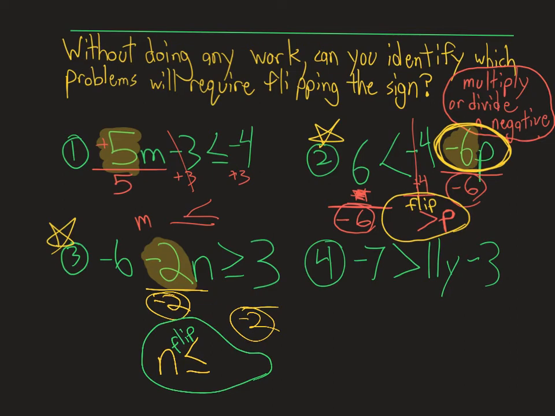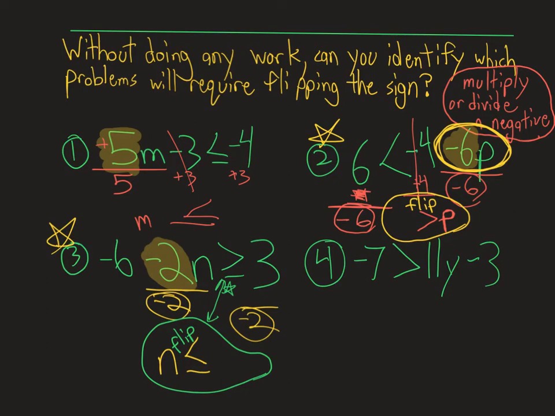And kids sometimes have a question about these equal to's. Whatever they give you to start the problem, you just stay with that. You never have to figure out whether or not you need an equal to or don't. Either a problem starts with it or a problem doesn't. You have no control. You don't need to do anything about that. All you watch for is whether or not the sign flips.